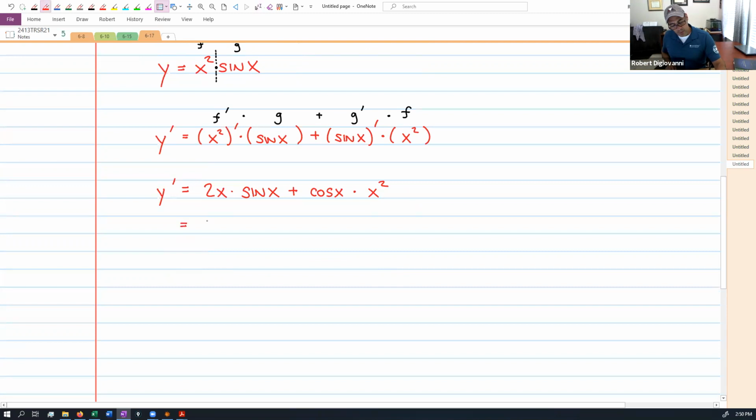Now, this is correct, I mean, we're done, but I'm going to rewrite this slightly differently. What I'm going to do is on the second term, I'm going to move the x squared out in front of the cosine of x. And the reason I'm doing that is because we all have to understand that the x that's here in the cosine is in a set of parentheses, even though we don't have to write the parentheses. And you are not allowed to multiply the x and the x squared together to get x cubed. All you can do is move the x squared out in front. All right, so that's why I like to slide it out here, just so there's no confusion. You good? Everyone okay with that?